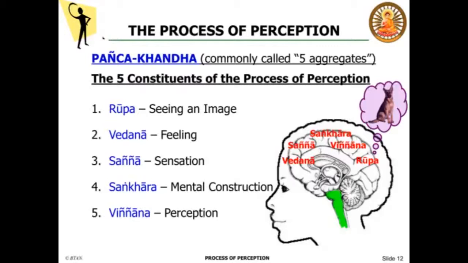So I'm not too clear how this word aggregate came about, but what is easier to understand, what is this thing called Panchakanda? My teacher, Venerable Dr. Punaji, calls it the 5 constituents of the process of perception. That means there is a process of perception arising in our consciousness whenever light enters the eye, sound enters the ear, and there's smells, and there is flavors, and there is touches, and then there is an awareness of objects. It is the arising of this awareness. That's what this 5 constituents is all about.